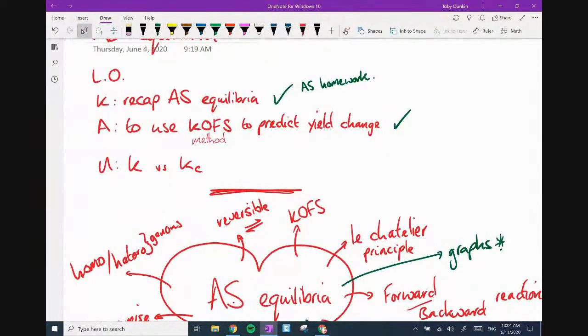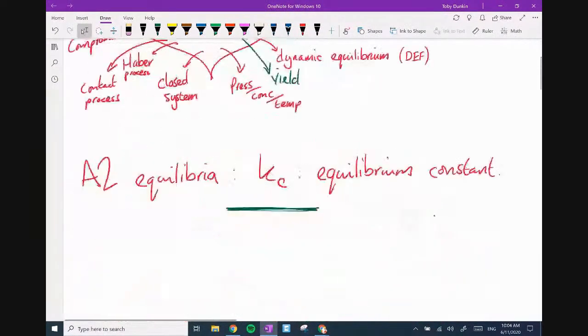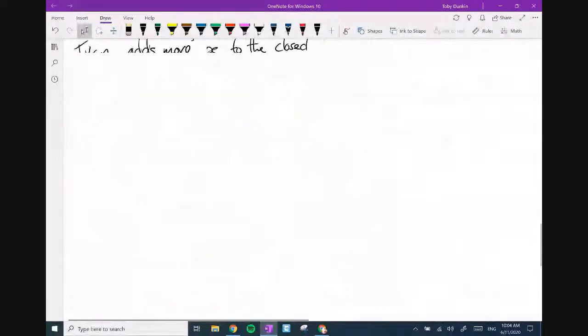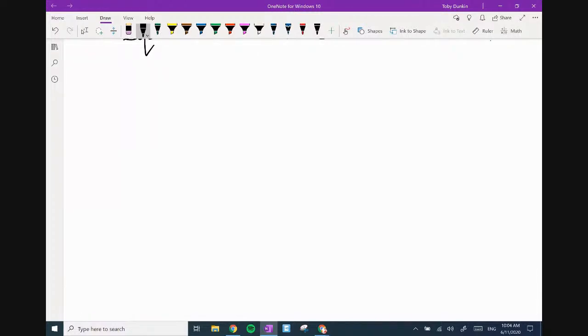Now we need to introduce you to A2, folks, which is quite exciting. I always like this bit. So, once upon a time, before I was good at teaching, I used to have all kinds of questions, and whenever you guys ask good questions, it makes me a better teacher, because I have to work on how to go about answering them. And once upon a time, I got asked, why do you do kinetics before equilibrium? And of course, the answer is because equilibrium is in reality based in the field of kinetics. And the great example of this is in A2.